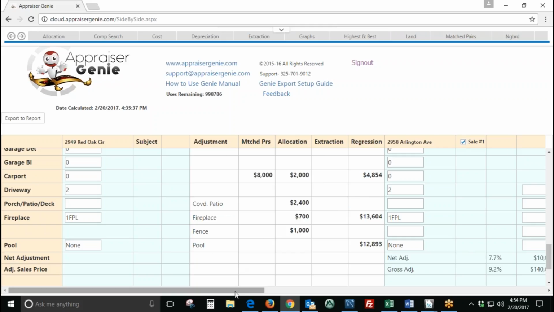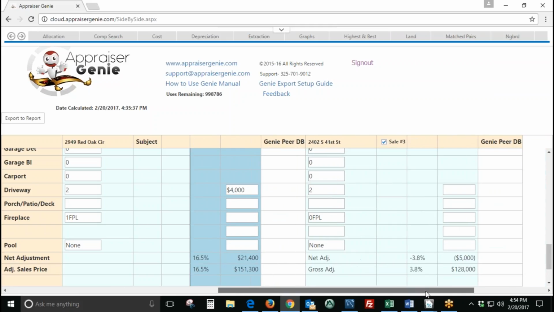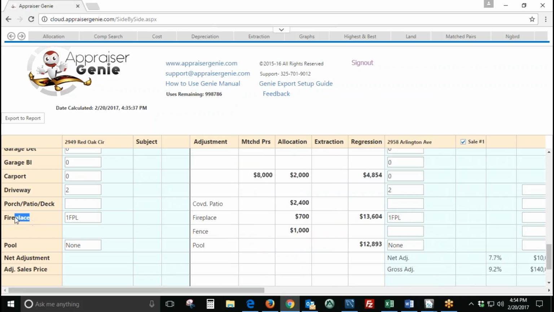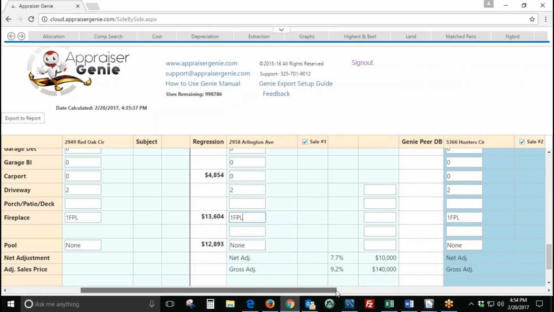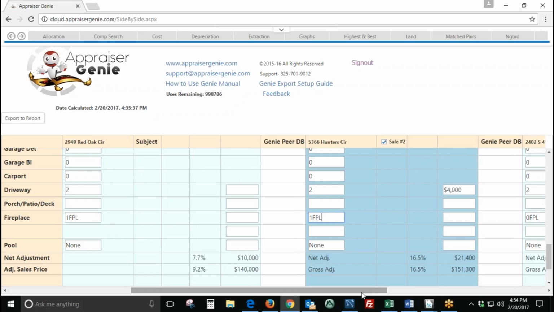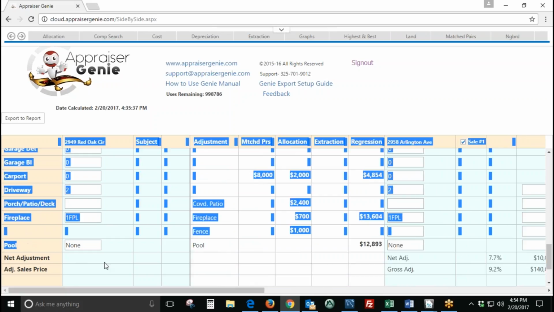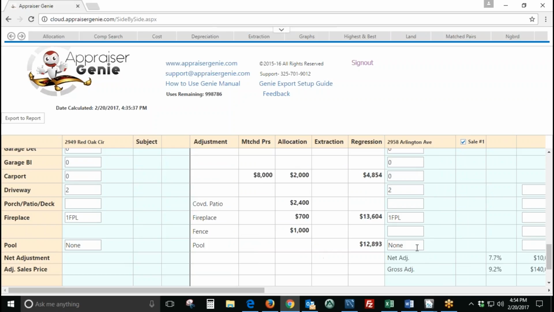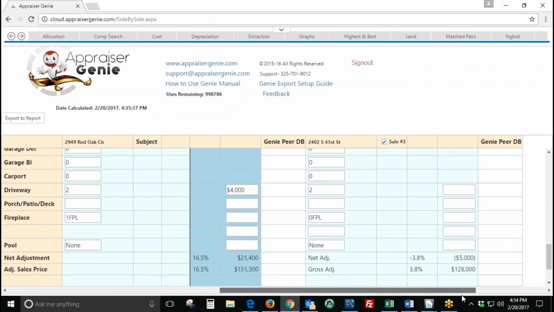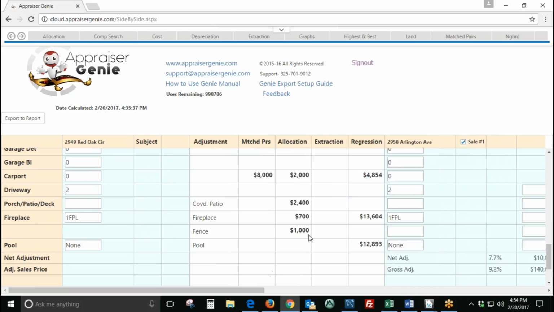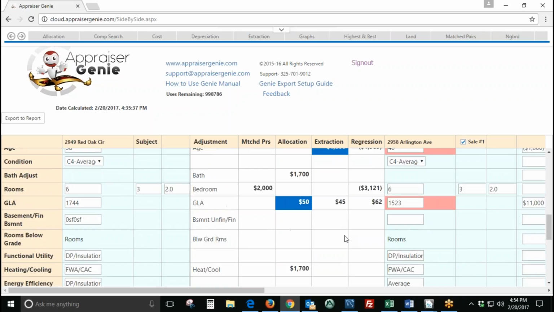Okay, so there's a fireplace here if you want to make a fireplace adjustment. Now, as indicated, fireplace I put in row 1, and here's fireplace. This is always going to be in blank row 1, and this is where the fireplace information will display for the comps, always in the first blank. Same thing with pool. If there's a pool adjustment, it will always display down here, flat across the board. Now, I don't care to make a fireplace adjustment. It's up to you. If you want to make a carport adjustment, you can click on that data load. If an adjustment is necessary, it will apply. And that's the gist of this page.